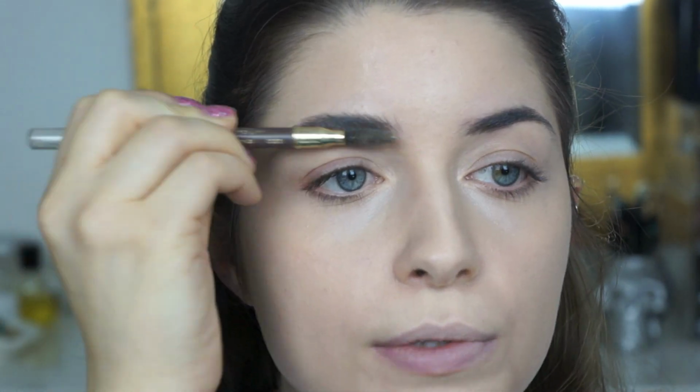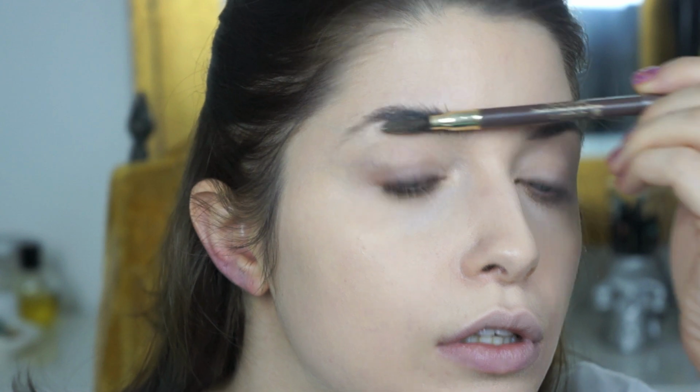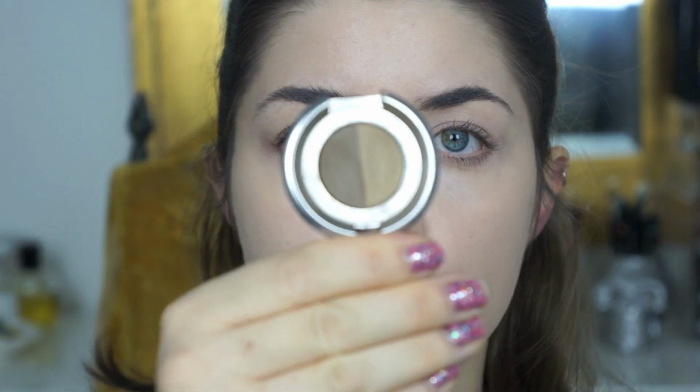Once that's done, I'm going to move on to the eyebrows. Kylie always has a full face of makeup, so that of course means very sculpted eyebrows. I'm going to comb them through with a spoolie brush first, and then I'm going to go in with my Anastasia brow powder, and start off by just drawing a line underneath the eyebrows to give it a very precise shape, because we're not going for a natural brow here. We want it to look very sculpted. And I'm going to do the same exact thing on the top, stopping just before the edge of my brow.